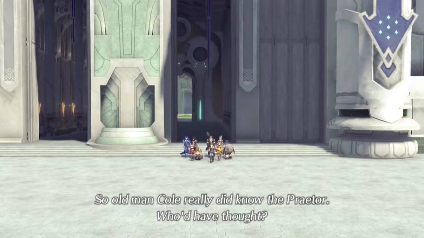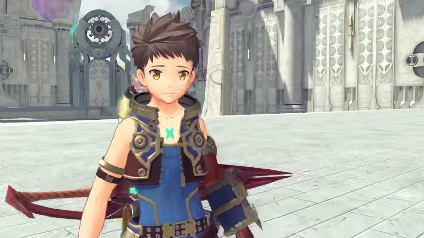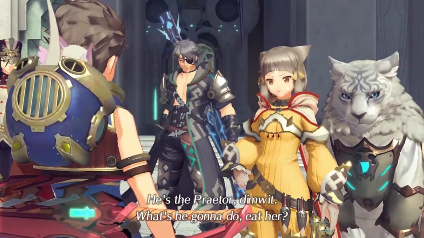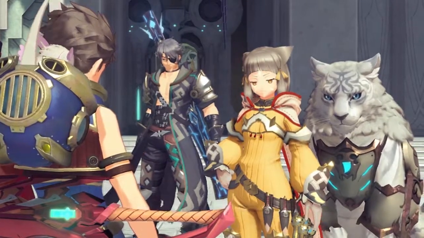So old man Cole really did know the Praetor. Who'd have thought? World is small place. Will Pyra be okay by herself? He's the Praetor, dimwit. What's he gonna do, eat her? Back there, I felt something weird for a second. What?